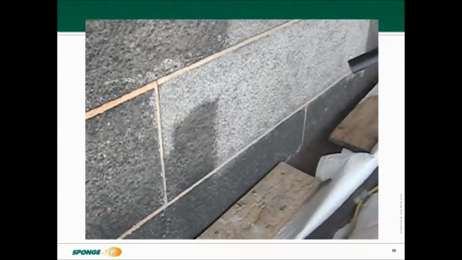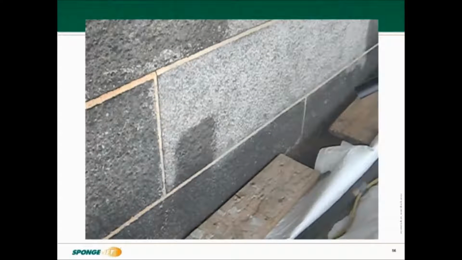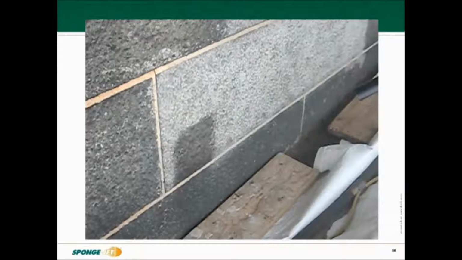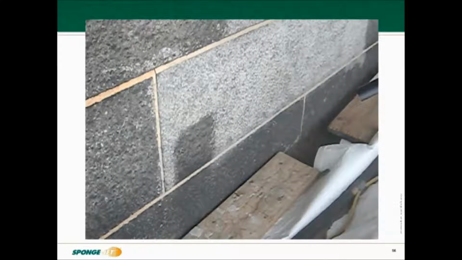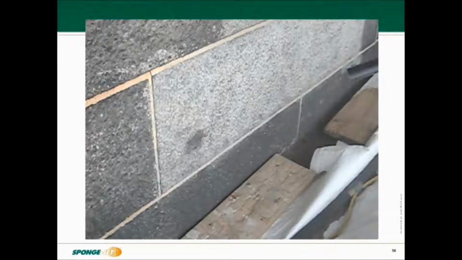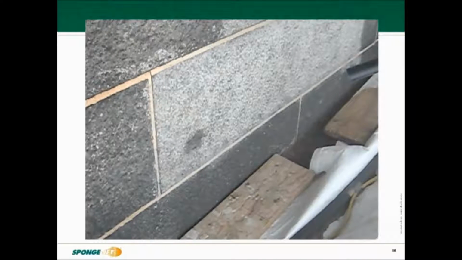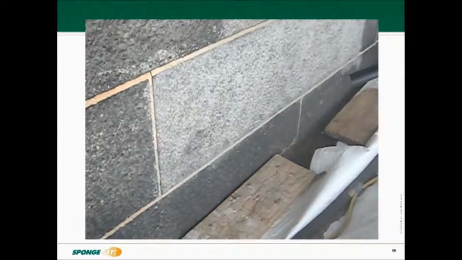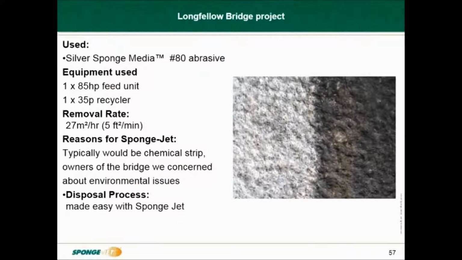Once the tower's slabs had reached the workyard, they were blast cleaned with Sponge 80 to remove the graffiti, dirt, efflorescence, and the environmental contaminants that had accumulated over 110 years since their original installation. The inset picture is of the test area performed by the contractor.